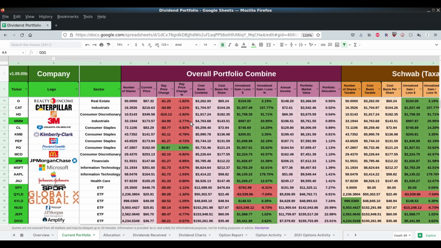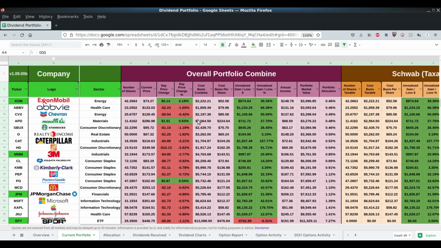And like I said, I did have quite a bit of individual positions, about 30, 35 positions. And now I'm down to about 20 odd positions, individual stocks there. I used to have 100 shares of a lot of these and running my own covered calls, and I just stopped that strategy.